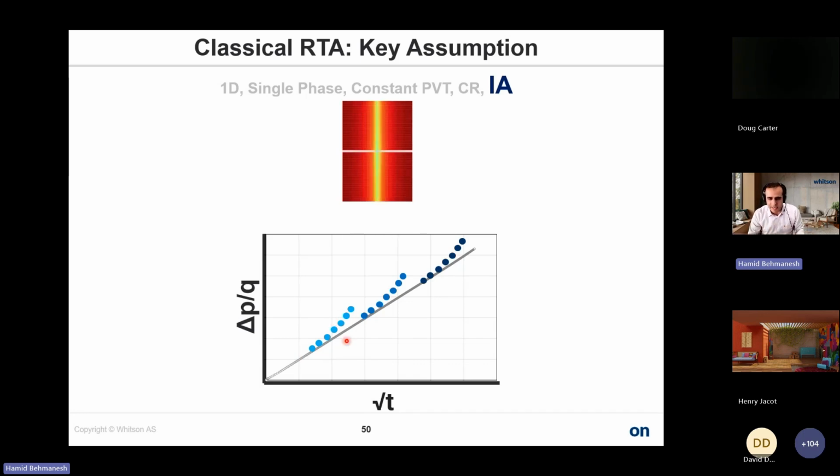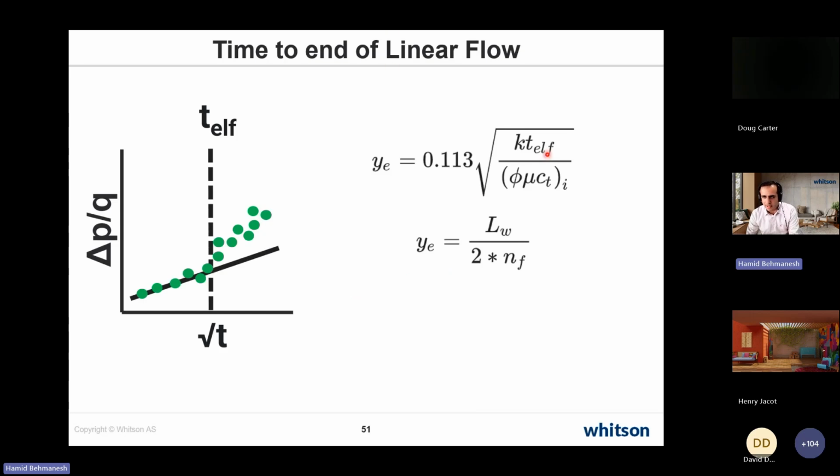If you take a look at this equation, the higher the time to end of linear flow, the larger it could be. So if the lateral length of the wells are the same, the number of fractures is the same, therefore YE is the same for the same PVT and porosity. If you double the time, if for one well the time to end of linear flow is double the other well, this means that the permeability is half of the other well, right? So do we need to normalize them?